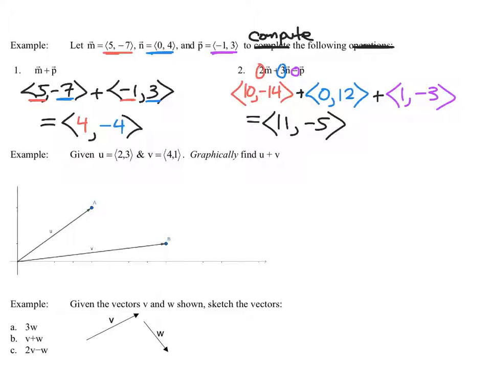So, the graphical way of finding the sum of 2 vectors. This is something that I like to put on the test. It's another middle of the road kind of gimme question. It's not the 30-second one, but it's a step above that. Very doable, but people often fall into the trap of not doing it the way that you're asked to do it. It says graphically find u plus v.